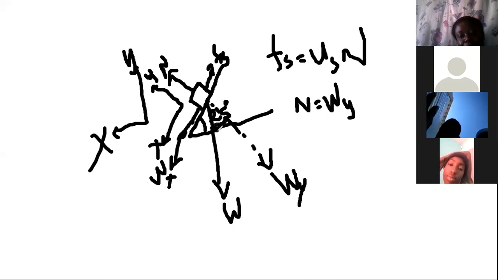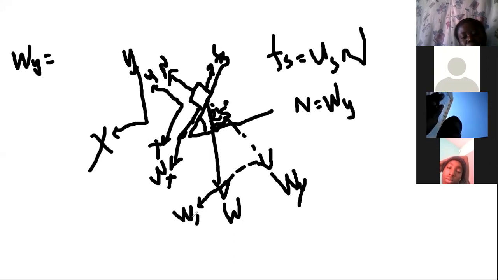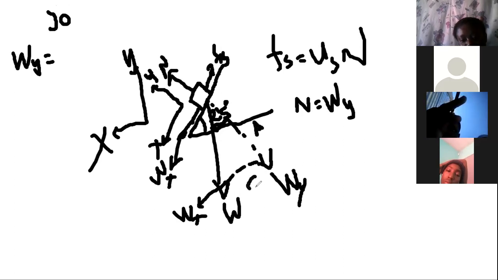This is the same angle here, just the rotation. Okay, so if we do that, what is our weight in y? Our weight in y is equal to what? If this is our angle, now these ones become, this is the same as weight in x. Okay, so what is our weight in y? Go back to those SOH CAH TOA stories, and this one becomes our adjacent, and this one becomes our opposite.